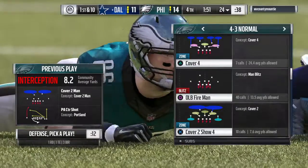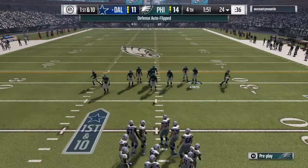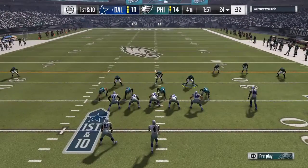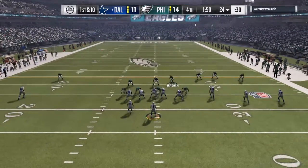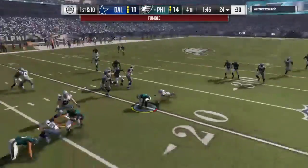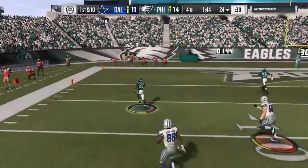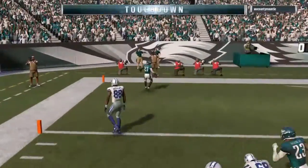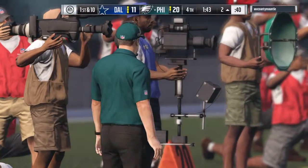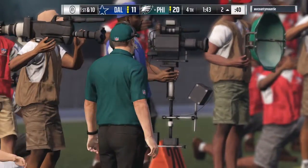So out come the Cowboys now as their offense gets set to take over. And last time the formula was pretty simple. One play drive, long pass. That maybe they just want to do that again, right? Nowhere to go here. He lost the football. And it's picked up by the Eagles. And this defense has broken it open as they return it to the house for 6. This was a close game. They needed a little breathing room.